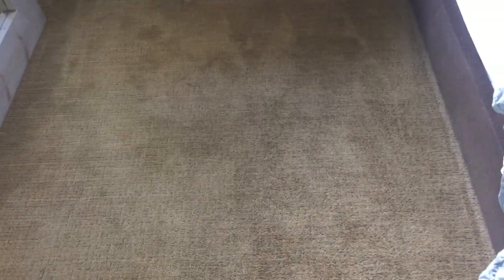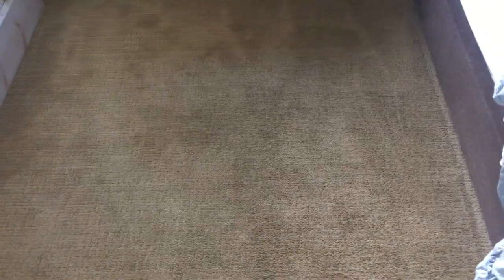They've got a golden retriever and he sleeps here. The camera may not be picking it up well but it's really quite black here. The very first time I saw this carpet it was in absolutely atrocious condition and I really wasn't sure if I was going to be able to fix it. But I was able to do well — they were thrilled with the results. They'd been getting it steam cleaned, which was not working well — it was re-soiling rapidly and taking a long time to dry.